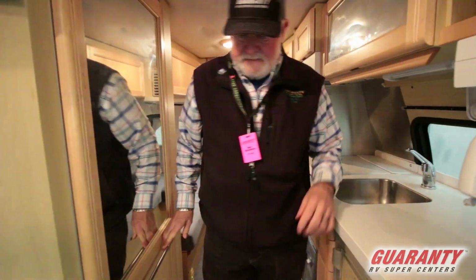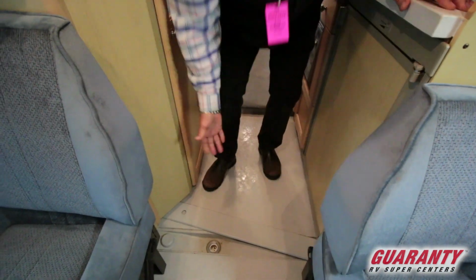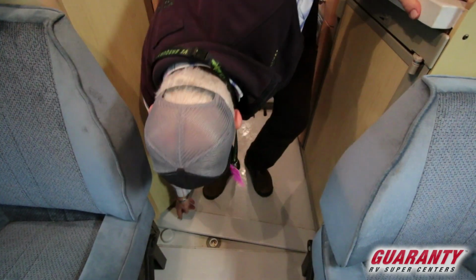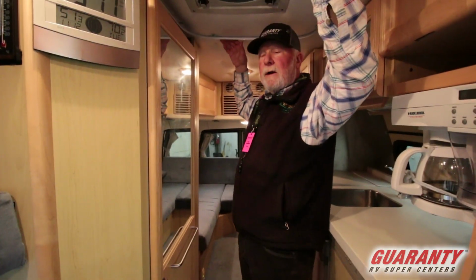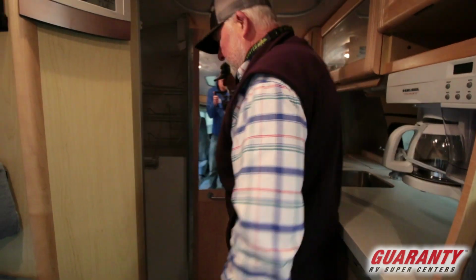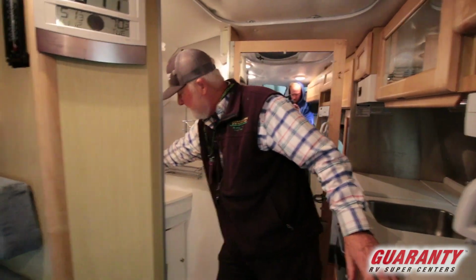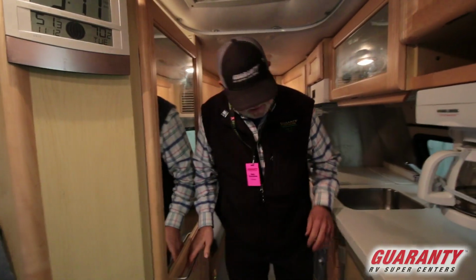Positive latches. I'm stepping down into the shower area so we don't miss anything. There's the drain. So what does that mean? That means you have an option of standing here and pulling the curtain down here for a little extra room. Or if you want to, peek around the corner here. It's got a nice room, enough for your toilet, a vanity, a sink. Another little light here that helps out a lot. Storage down below. And your shower nozzle screws in here. Nice place to hang your towels.